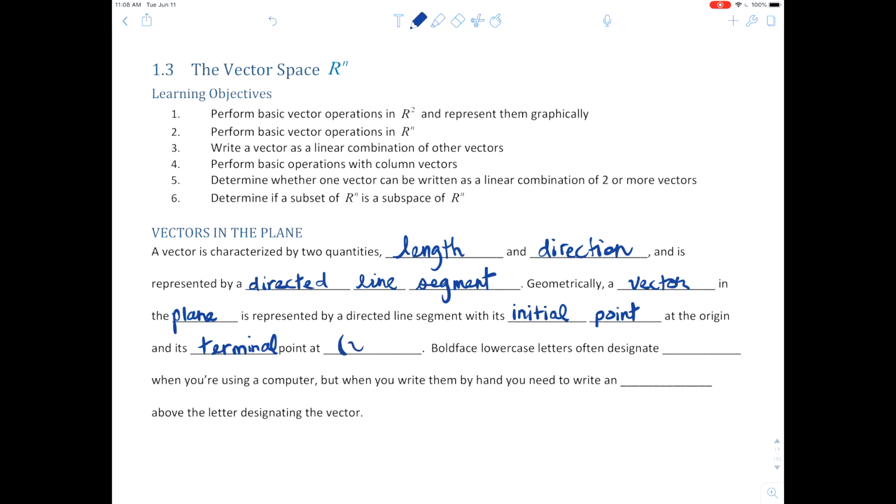at some x1, x2. Now remember, that's just like x comma y. So if you have x1 comma x2, we're used to seeing that representing an ordered pair, right? But in the context that we are discussing, this also represents a vector. It just depends on the context of the conversation. Now, the reason I don't use this other notation, which you're probably more used to for vectors, is because I will be using that notation to denote inner product later on, okay?